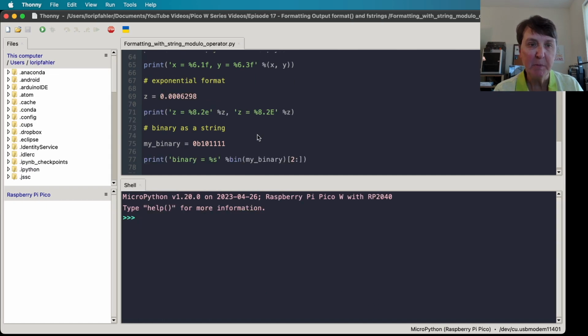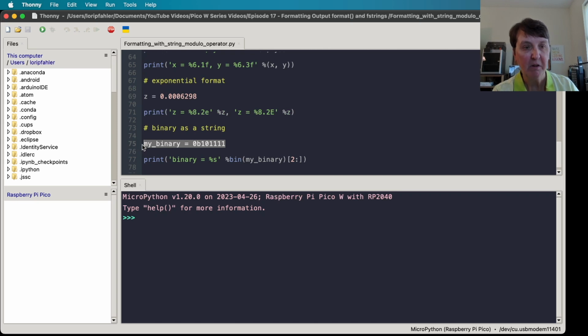And last, it's always been useful to be able to control how binaries are printed out. And often I want to print them out as a string to the screen when I do things like binary counters and so forth. So here's a binary number, and I want to print it out so it doesn't have the 0b on it anymore. And one way I could do that is using the modulo operator, but then I'm going to use the bin function on my number, which is going to turn it into a string with still this 0b on it. And we can just take a look at that. Let's see how that looks.